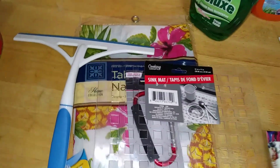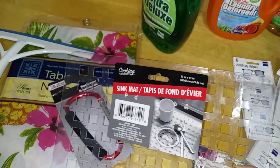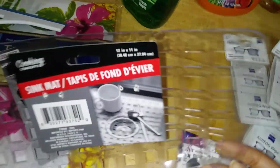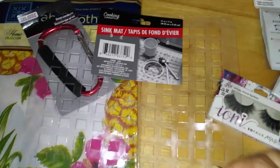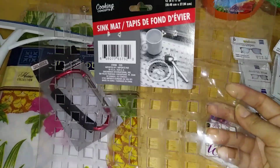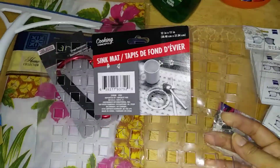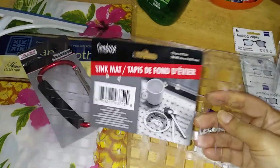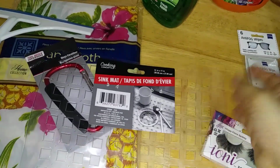Speaking of organization, I believe Chic and the Cheap did use this very matte sink mat that you can keep your dishes and whatnot on. But I love when you can use these things and repurpose them. So she used it on her video recently to hang up her sunglasses. Though I do have a video where I used a bath mat because they didn't have this particular mat, so I'm going to see the difference. And if I like this version, then I'll let you guys know.